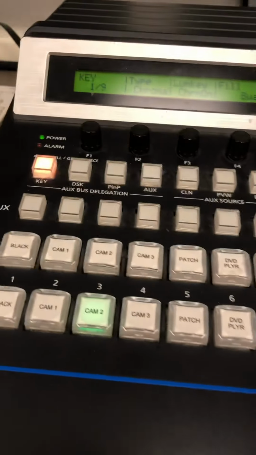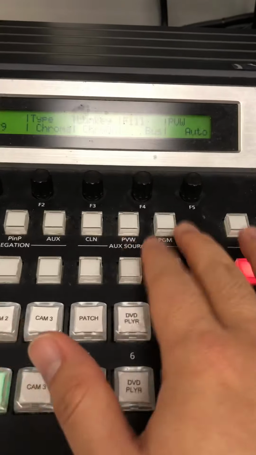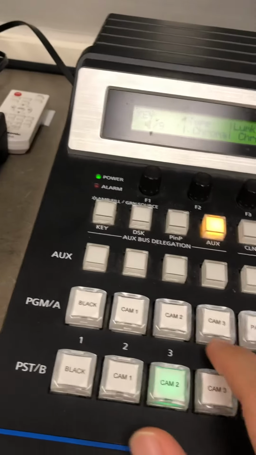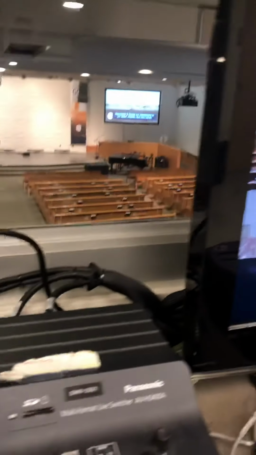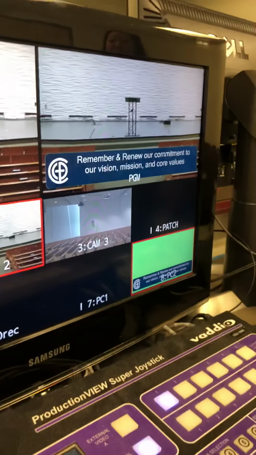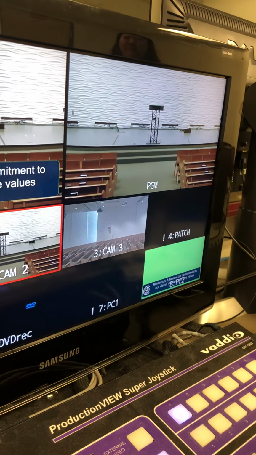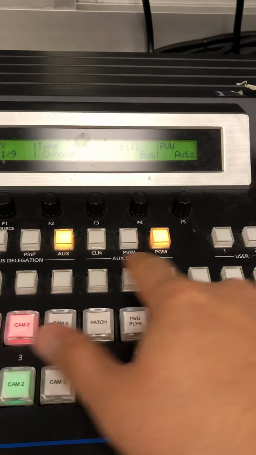Oh, you have to make sure again. Aux program. Camera 2 is our main camera, and that mixes the program and the PC2. But that's what you want to check. You want to make sure aux and program are on.